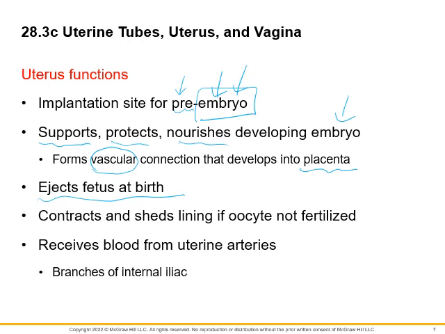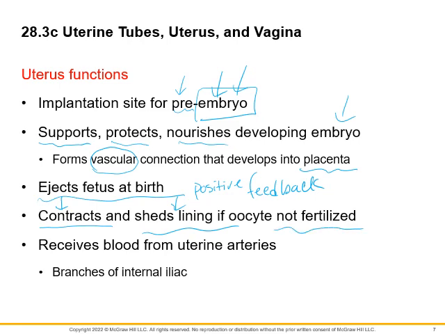We talked about this way back in 201 when we talked about positive feedback. I gave childbirth as an example: oxytocin being released, contraction of the uterus pushes the baby's head on the cervix, and then we just keep that positive feedback going. Also, the muscle is going to cause the internal lining, the endometrium, to contract and shed off if there is no fertilization.